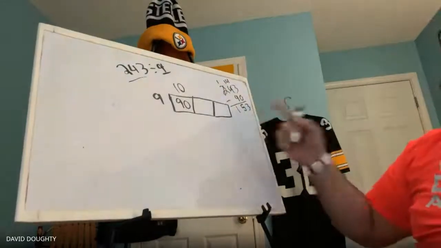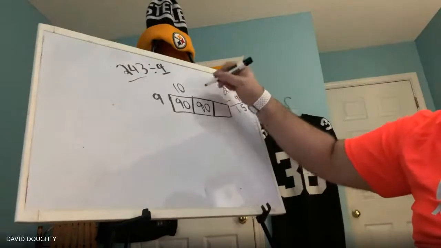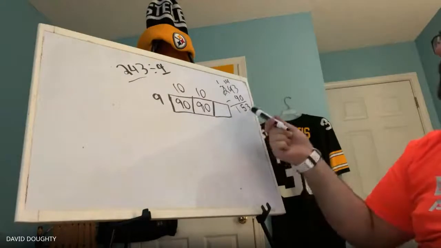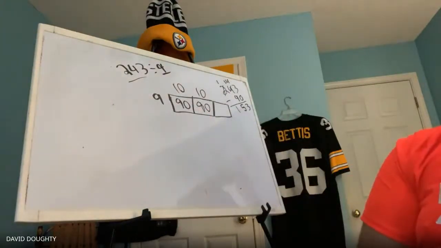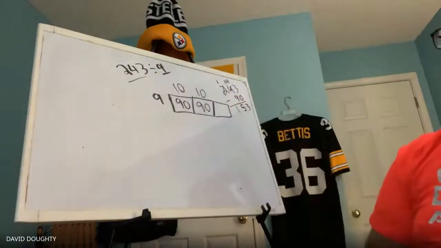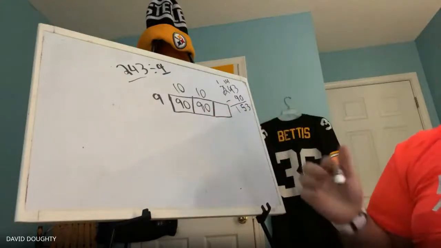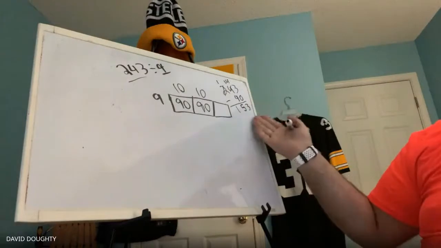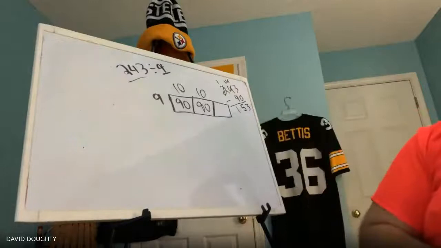Because I can take another 90 out of here. I can make another 90, and that's going to be another 10. Okay? Instead of doing all that trial and error to see how many times 9 goes into 153, why not just take another 90 out of there? Because if I was doing 153 divided by 9, I would definitely take the 90 out. So I need to subtract that 90. Now, I know I said every one of these problems you're going to be doing 2 squares, but if your number right here is 200 or above, then you might want to make 2 or 3 squares, okay?